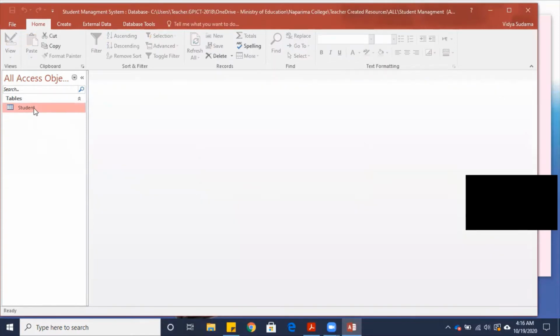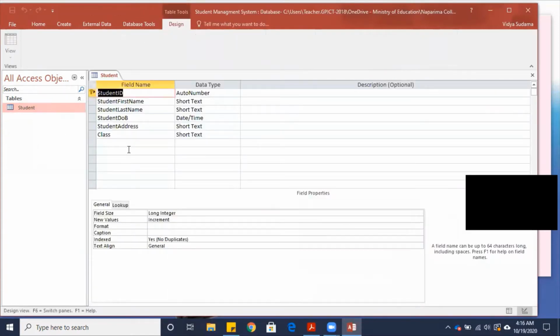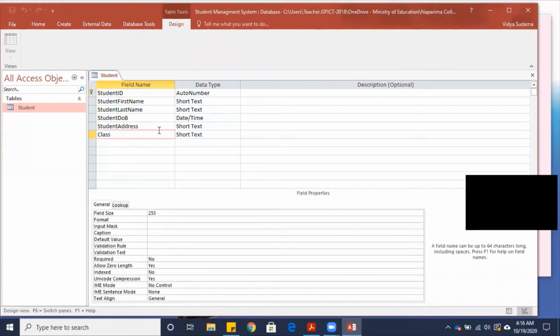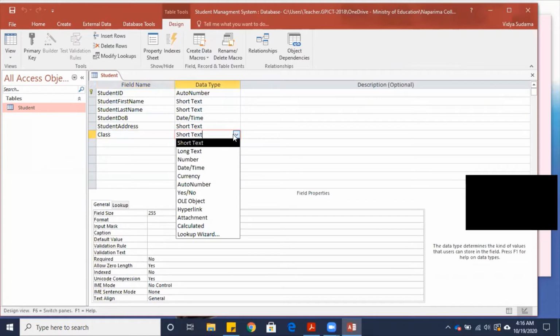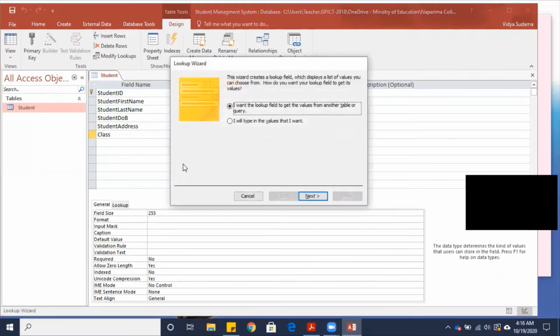Now, let us go back to design view. And I am going to show you how to set up a lookup wizard. This will allow you to get a list of default values or data in the field rather than the user having to enter that data all the time.